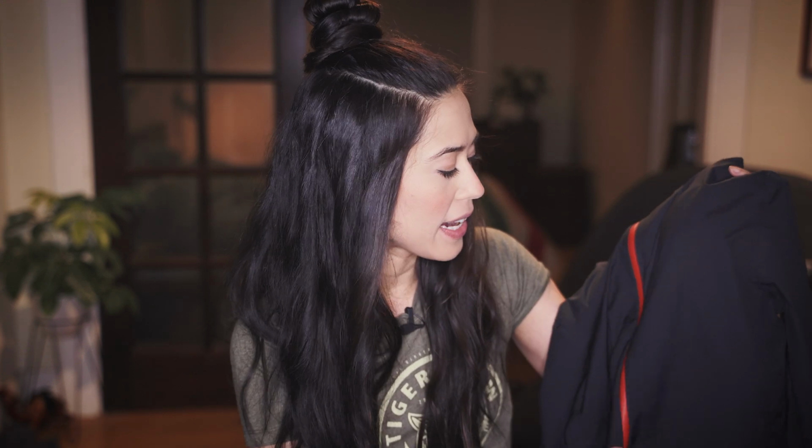And I also just really like this jacket aesthetically. I know it looks like a plain black rain jacket like every other rain jacket on the market, but I love the contrast zippers that it has. I think it looks really cool. And one of my favorite features is the split drop hem in the back. It kind of feels like you have little tuxedo tails, but it also sets this jacket apart from a lot of other jackets that are on the market right now. And to me, that feels really neat. That means the designers took a lot of care into actually putting in the little details. Really good find, really good surprise to me.